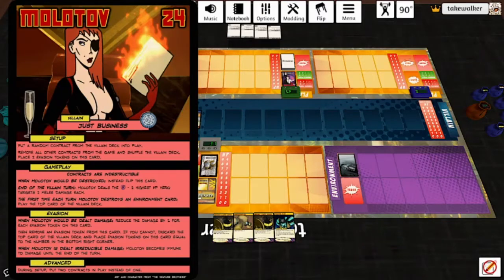When Molotov would be dealt damage, reduce the damage by 2 for each evasion token on this card, and remove an evasion token, and if you can't, discard the top card of the villain deck and place evasion tokens on this card equal to the number at the bottom right corner. When she's dealt irreducible damage, she becomes immune to damage until the end of the turn.